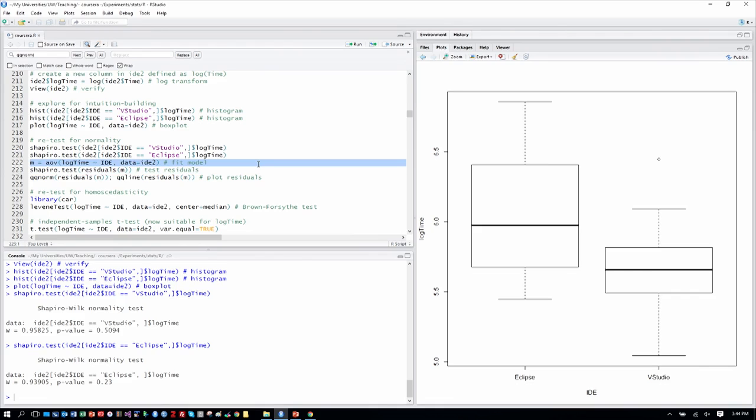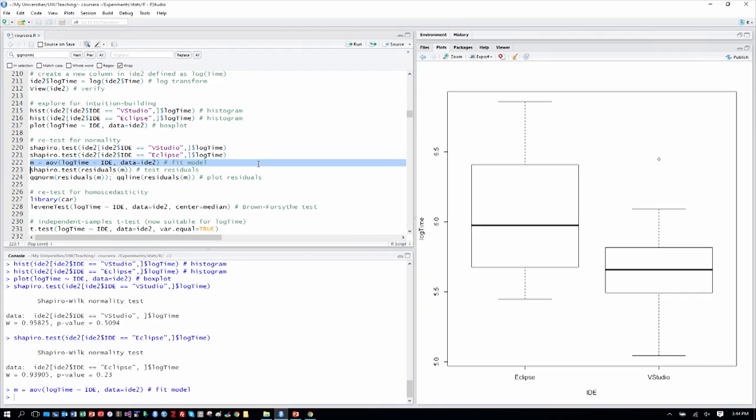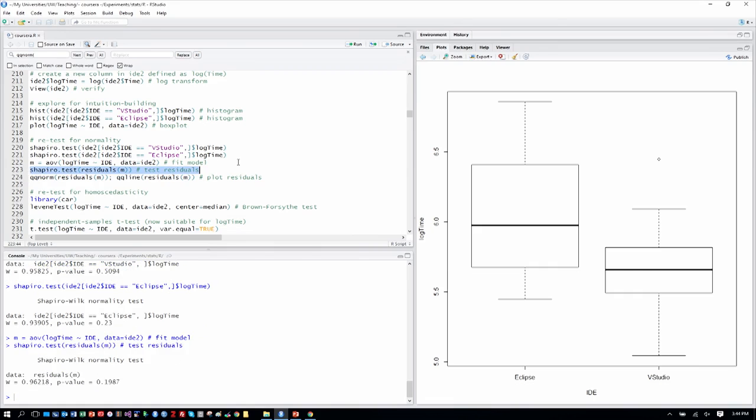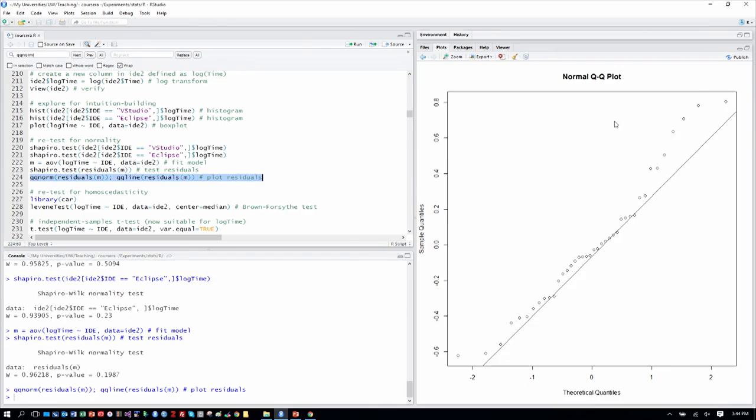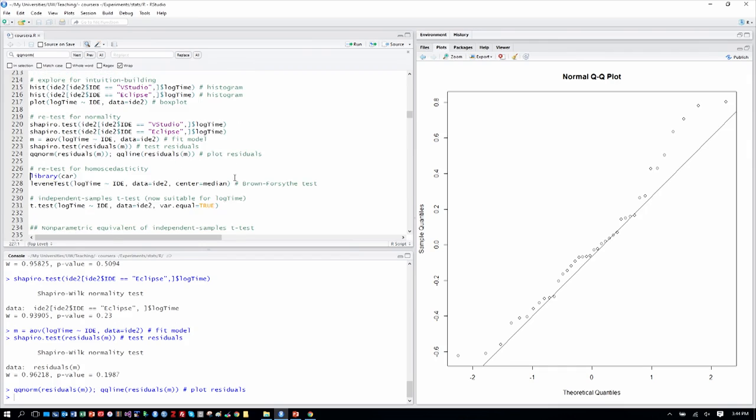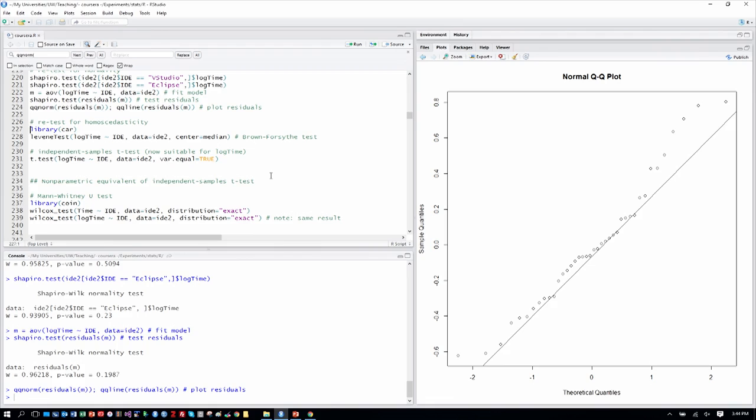Now we know we should test on the residuals, so let's fit an analysis of variance model, which is log time now here instead of time. And let's do the Shapiro-Wilk test and see that, in fact, the residuals don't depart from normality at a significant level. And when we graph, we can see we still have a little bit of departure in the upper right corner, but it's not as severe, certainly, as before. And again, ANOVAs are somewhat robust to mild departures from these assumptions like normality.